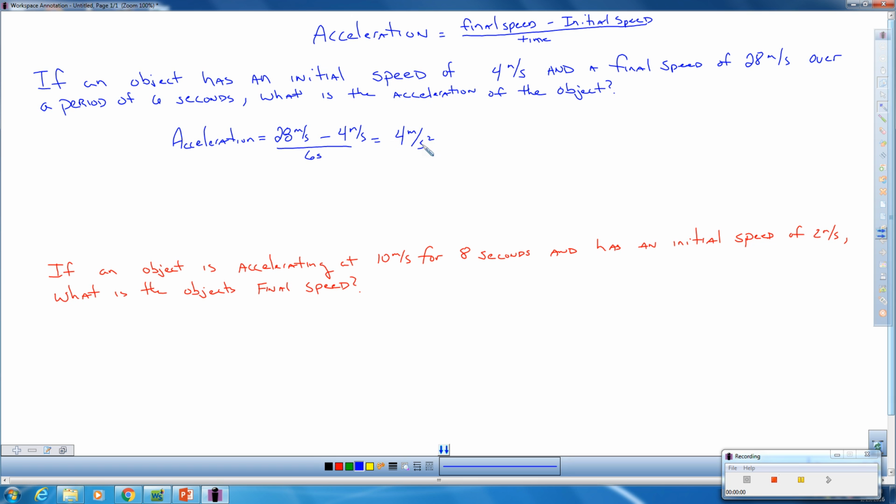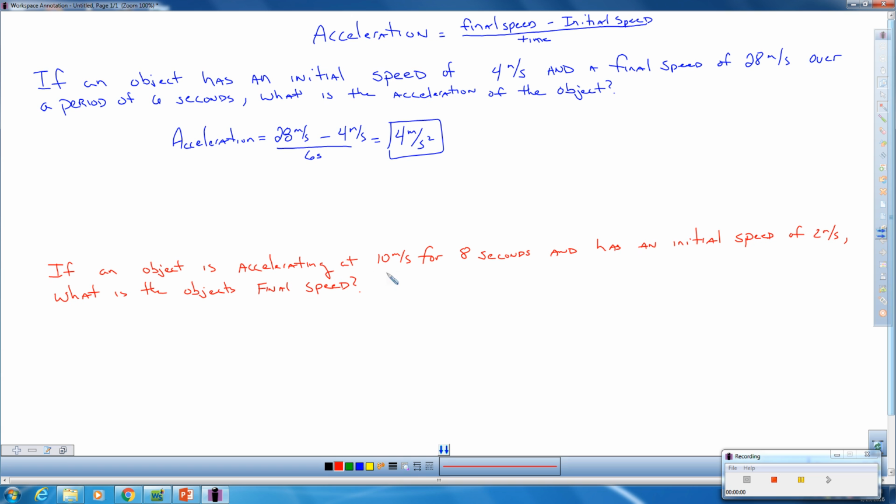Note, per second squared. So our acceleration is always going to have something in seconds squared. Okay, because these are all in the denominator, we're multiplying through here, seconds squared. All right, next problem, we're going to manipulate the same formula up here.